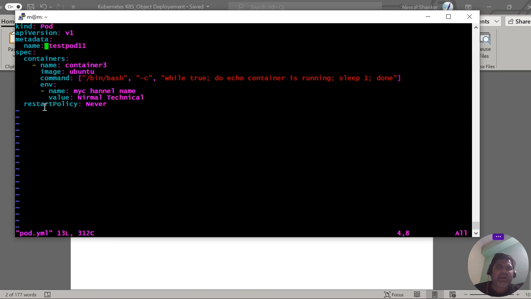I have defined the pod name test-pod-1. Then spec, that is containers: exactly what you want to create in that pod. I want to create a container, with the name container-3. Image is ubuntu, the command is /bin/bash -c while true; do echo, so it keeps reflecting that the container is running, sleep 1, so 1 second, and done.